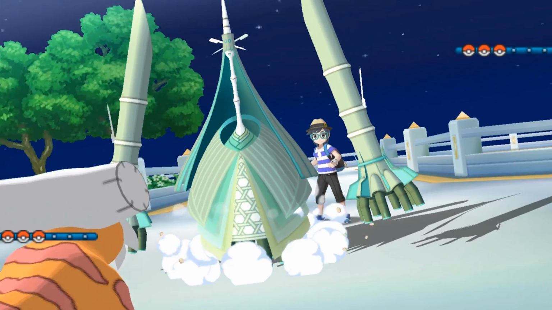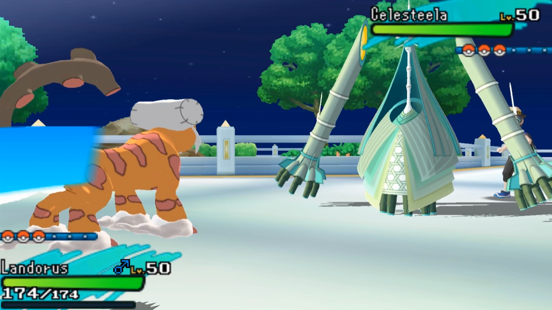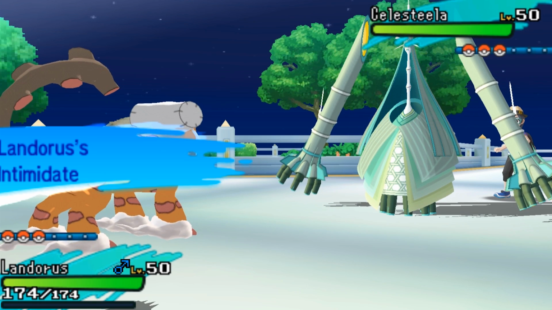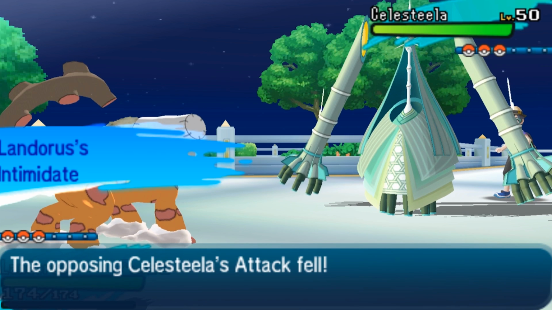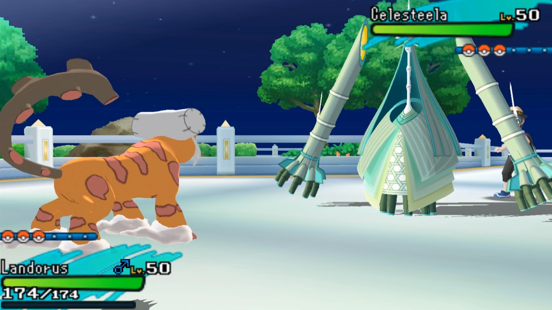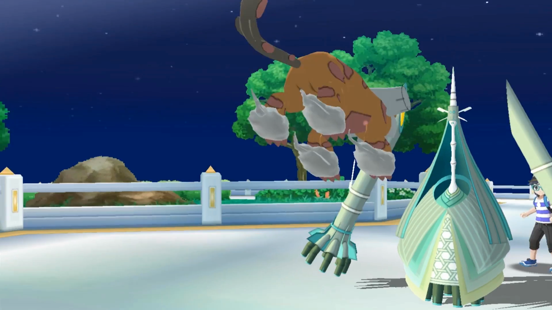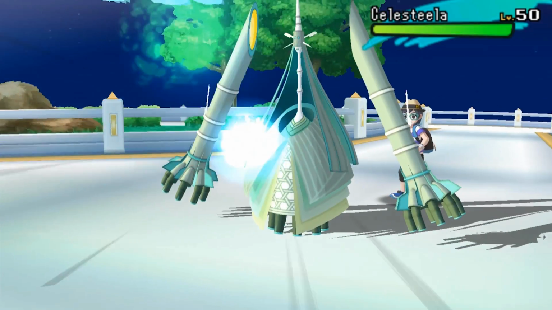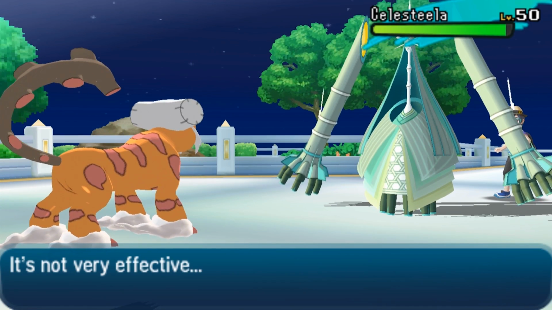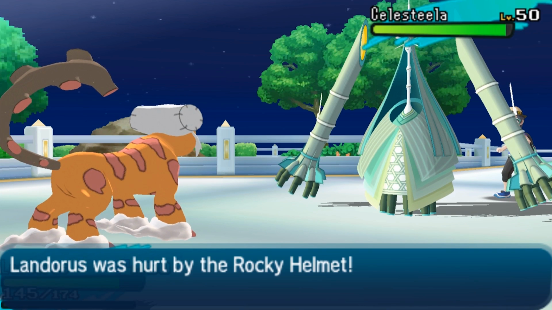Unfortunately, they lead with Celesteela. Landorus obviously really can't touch Celesteela. It can't Earthquake it. And I do have Knock Off, which is useful, but at the same time, Knock Off isn't going to be doing that much damage. So I really have to make a decision here, whether to U-turn out of there or go for Knock Off. Again, I'm Choice Scarfed, which means I'm going to be locked into a move. I decided to go for the U-turn just to bring in a Pokemon that can have an easier time against Celesteela. Luckily for me, both of my other Pokemon in the back do have that easier time against it, but I do find out here that they are Rocky Helmet Celesteela.